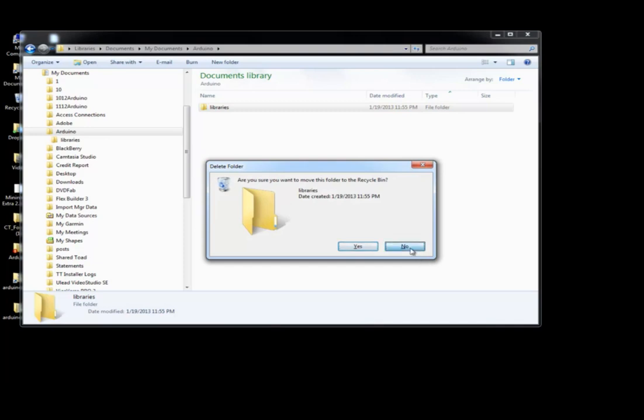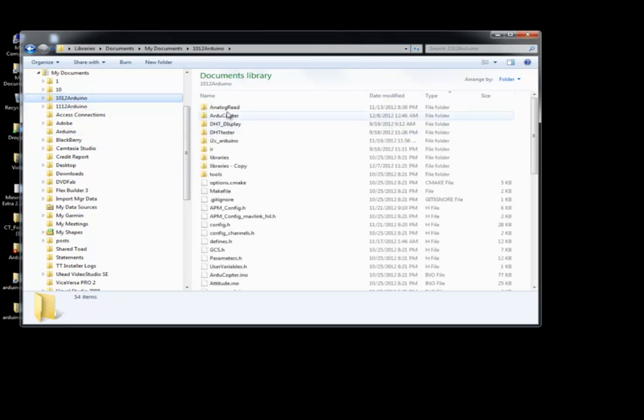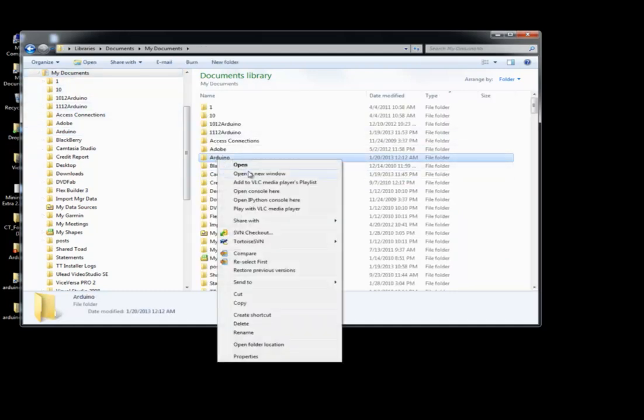So we'll delete that, and just to show you what that would look like, it would look something like this: Arduino Explorer, library, show info, maybe some example sketches. Anyway, you just want to start with a clean directory. Now, clicking on my documents, I'm going to right-click over Arduino, and then I'm going to come over to SVN Checkout.